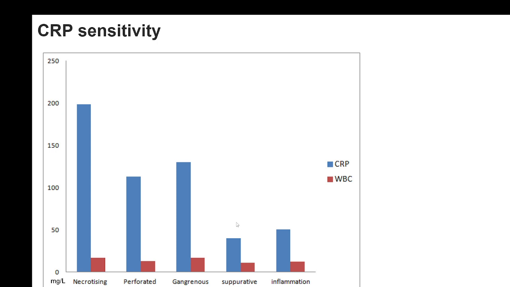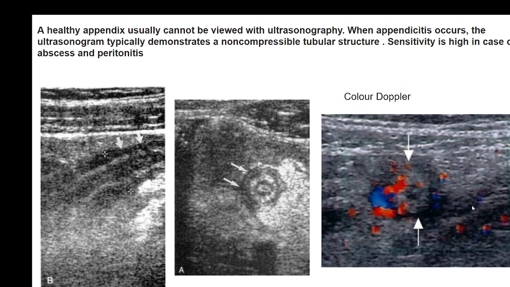Another very useful investigation is CRP, C-reactive protein. C-reactive protein can also give you some idea about the possible complications occurring. In a case of inflamed appendix, the level could be comparatively low, around less than 50 or so. Whereas when it becomes necrotized or gangrenous, the level could be very high, and in the typical perforated case the level increases further. So as the complications increase, the CRP level also would increase.